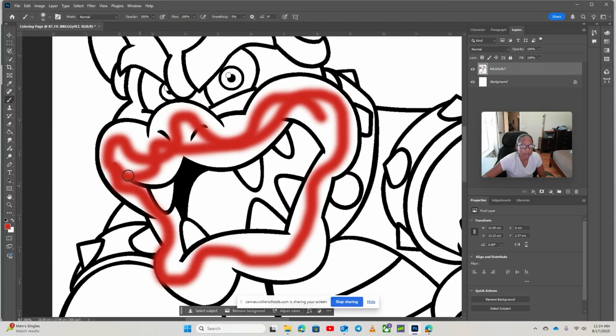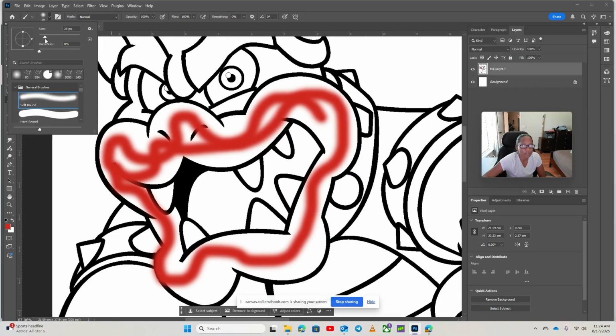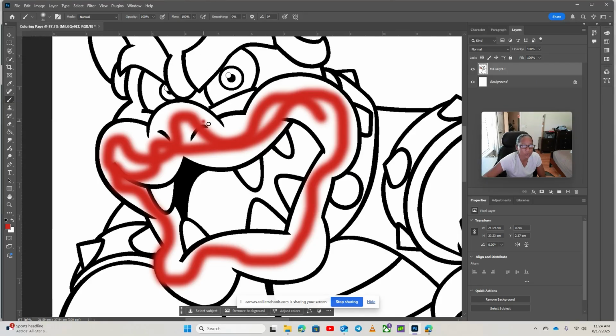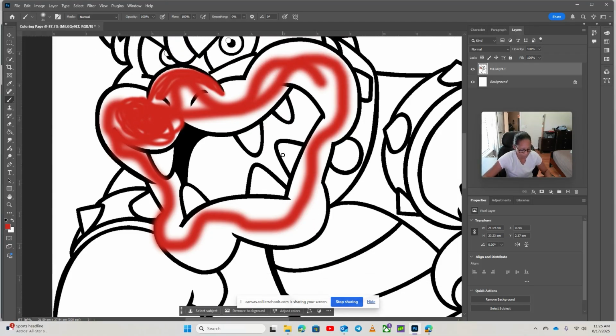with the red. If you find that brush too thick, you go up to your options bar up here, and you move the size down so that you can color it easier. And you're basically using your mouse or your touchpad. And remember, you can Control Z to go back, and you are going to slowly just color over all the pieces. So now let's pretend I already did his whole entire mouth, and I want to do the belly.